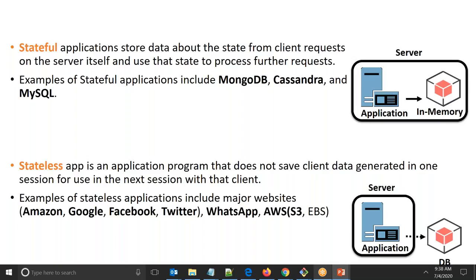So such a kind of application where the database is available outside your container or the machine is what we call stateless. Because this is where you will be able to do load balancing, and you can just stop and start. If my pod goes down, I'll create another pod, and that pod will again connect to my database. So I don't have to worry about starting and stopping my pods. So that is what we call stateless.